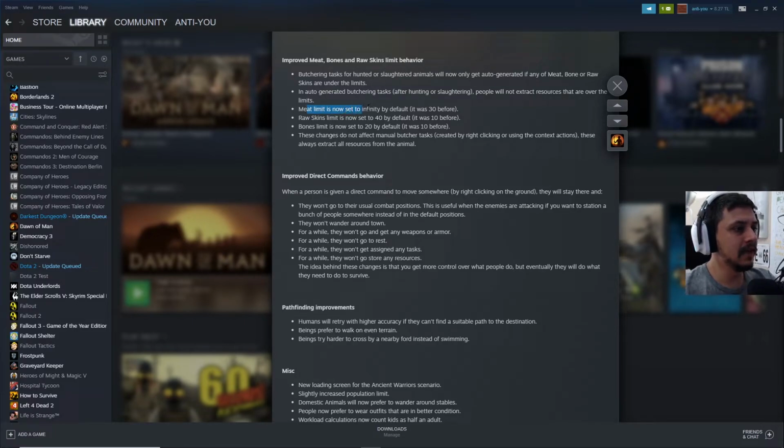Meat limit is now set to infinity by default. Very good. Raw skins limit is now set to 40 by default. It was 10. Now, I think I'm just going to set this to infinity as well, since I want to collect all. Bones limit is now set to 20. It was 10. Okay, that's good. They've increased it, but I'm just going to basically max these out. You know what I mean? Since they're not going to be auto-collecting.